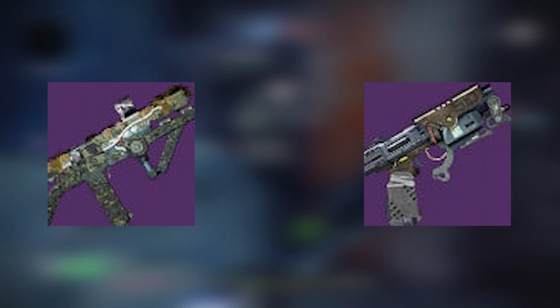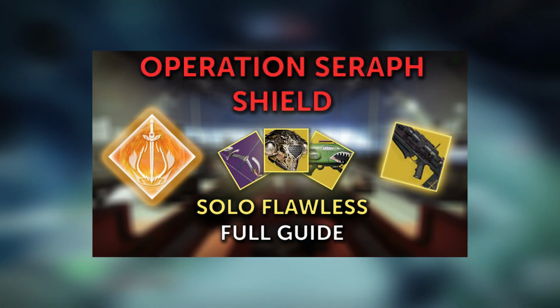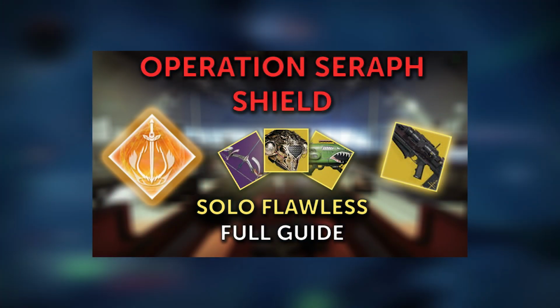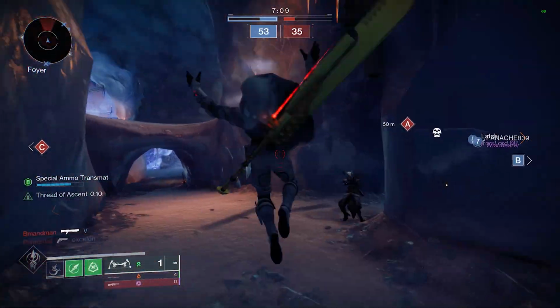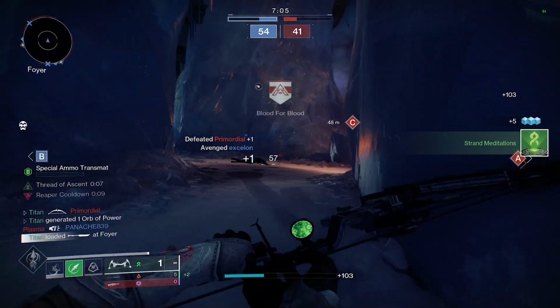Subjunctive, the lightweight SMG from Season of the Wish, is a personal favourite of mine, and Indebted Kindness from Warlord's Ruin is the quote-unquote meta option. Some other great weapons here with Voltshot include Brigand's Law from Season of the Plunder, and the Unkillable SMG from Season of the Seraph. This can also be farmed from Operation Seraph's Shield, and this mission will be in rotation next week, so go check out our solo runs on both normal and legend, and the link for those will be in the description.